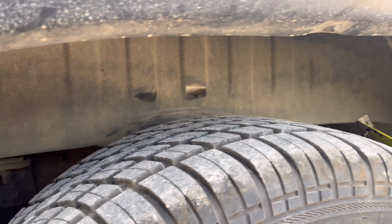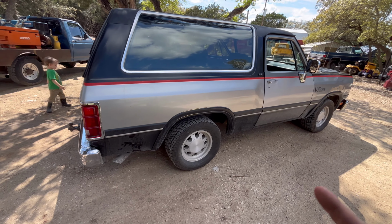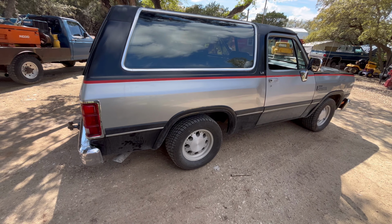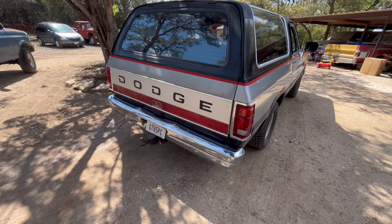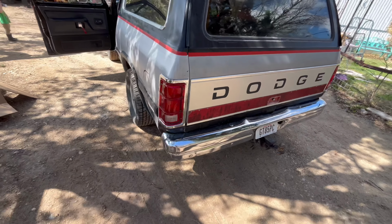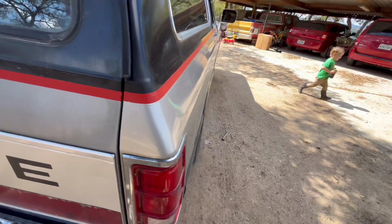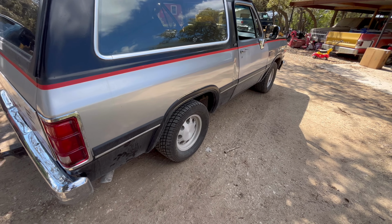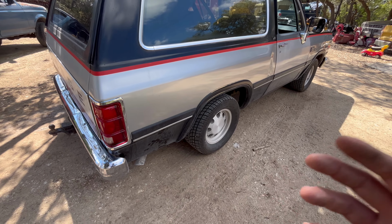I don't know if it's body alignment or what. 10 inches. So the question is the body misaligned or is the rear end? I looked underneath there, it looks pretty good. So I'm honestly gonna guess the body scooched over. That's the only answer to that. Because we got sticky outage, and then we got no sticky outage. And that's really what I was going for as far as the look. So yeah, all good things. We'll tackle it.